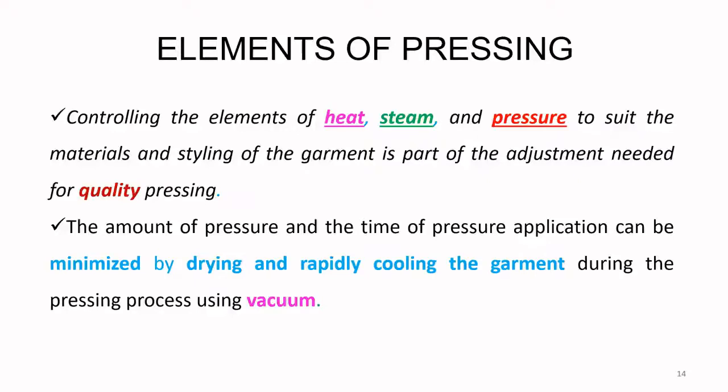You have ironed the garment, it is still hot. Now if you remove the garment, if you disturb the garment and then you try to iron the other part of the garment, then the ironing that you have done will get disturbed, will get marred, and therefore you will not get the best quality of pressing. So you iron a garment, or you iron a garment part, but immediately you have to dry it and cool it using vacuum, and then go on to the other parts of the garment for subsequent pressing.